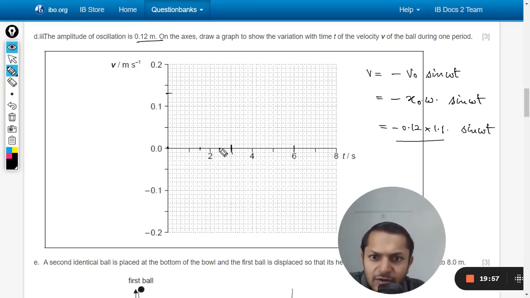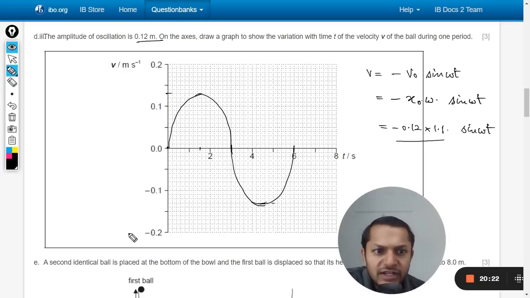So you are clearly going to make a sine graph. So 1.3 in the negative, 3, 4, 4.5, up to this. Yeah, this will be the graph for the velocity. But my dear students, because there is the negative sign also, the velocity will not be positive. Velocity will be negative initially. So you have to create the mirror image for that. So our correct answer will be this.